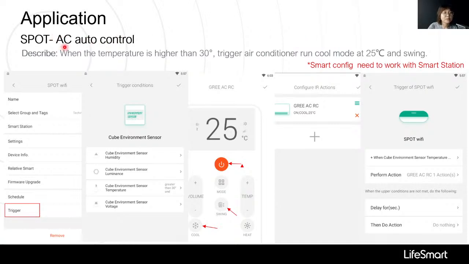If I set a trigger in our LifeSmart app to realize that when the indoor temperature is higher than 30 degrees, it triggers the air conditioner to run cool mode at 25 degrees and swing.